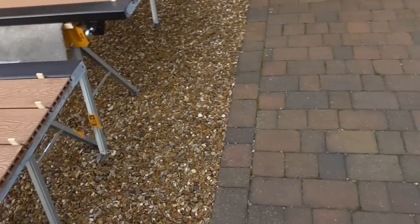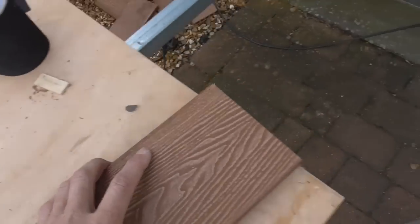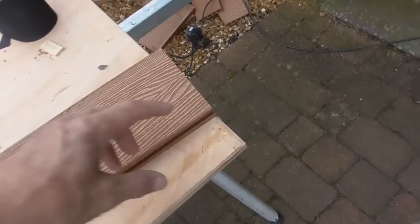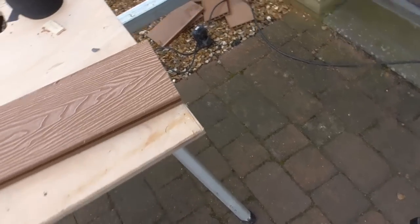So what I'm going to do now is just do a bit of a test mock-up run. I've got some offcuts of this board here. Going to get my screws out, get a spare bit of steel from somewhere, and see what I need to do in terms of drilling, counter-drilling, counter-sinking. So let's do that next.